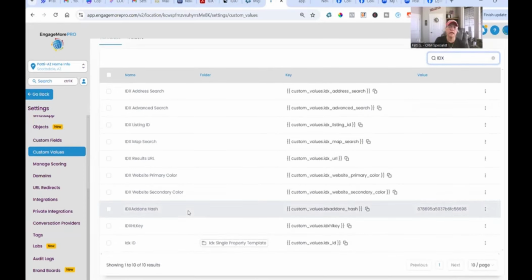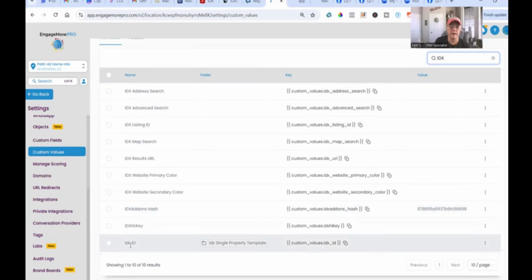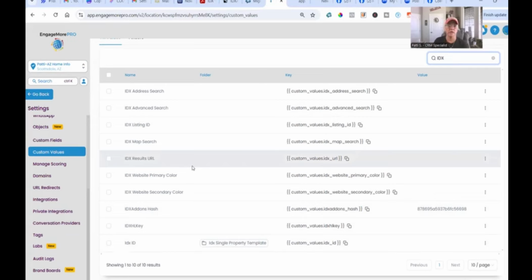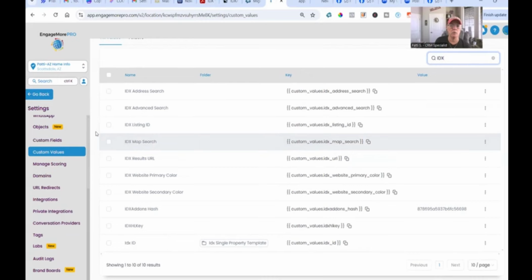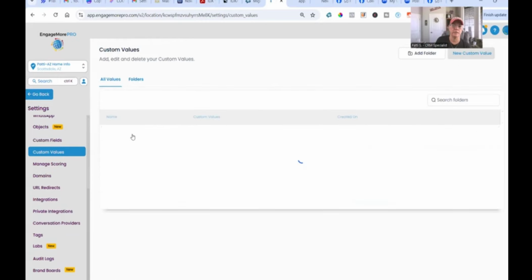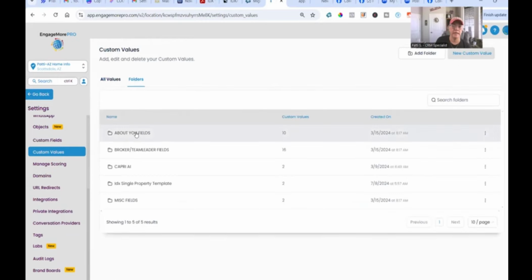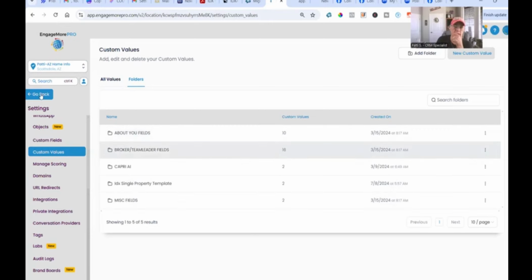Actually, I wouldn't overly worry. You don't need to fill this stuff out here because this is mostly, don't touch that. Okay. These are things that are going to automatically load from the workflows. So if you have a website with us, do not worry about filling anything out in here. I'm more worried about you filling out your personal information in this about fields. That's what you need. Okay. Make sure that you get those done. And then everything will fill out correctly in the templates that I've created for you for the most part.